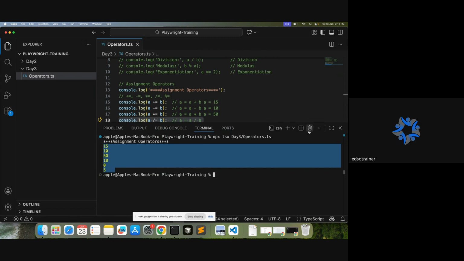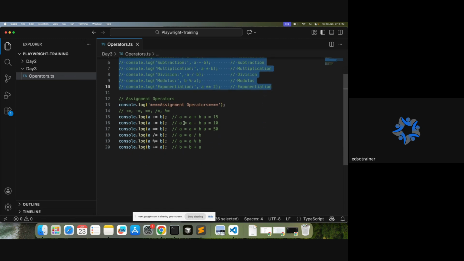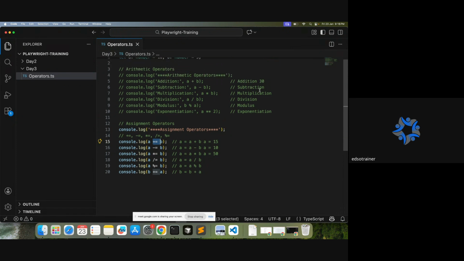So till now we learned about the arithmetic operators, then we saw the assignment operators. Arithmetic operators are used for basic mathematical calculations like addition, subtraction and so on. Assignment operators assign a value, and using them we can reduce the steps for the basic arithmetic operations. So for the basic arithmetic operators, we can use the assignment operators to reduce the steps.